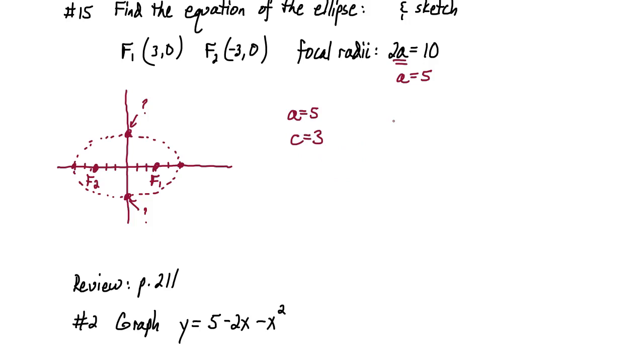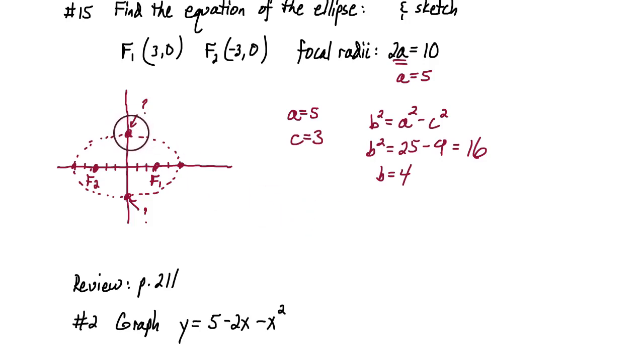In our notes about ellipses, we included a formula that involved b squared. It was b squared equals a squared minus c squared. So let's make substitutions. A squared is 25 and c squared is 9. This makes 16, and therefore b is 4. With the Pythagorean theorem, some of you knew already that that was 4, because a 3, 4, 5 right triangle is a really common right triangle.